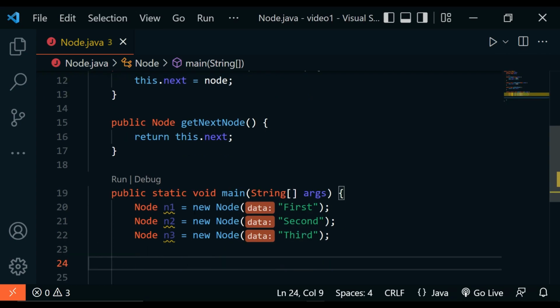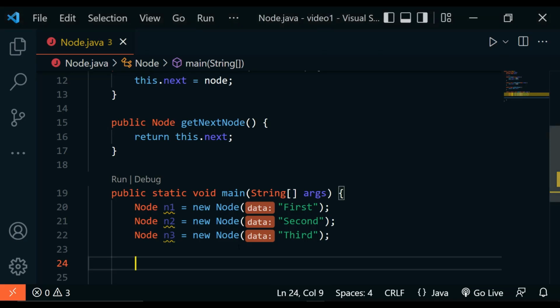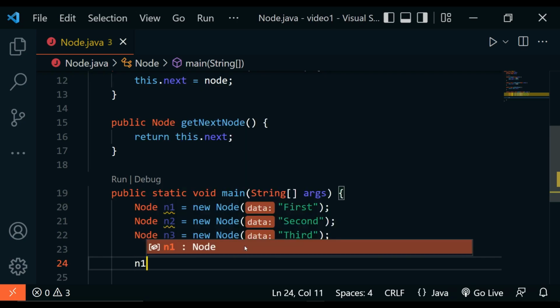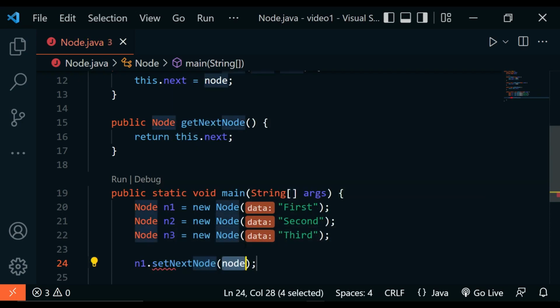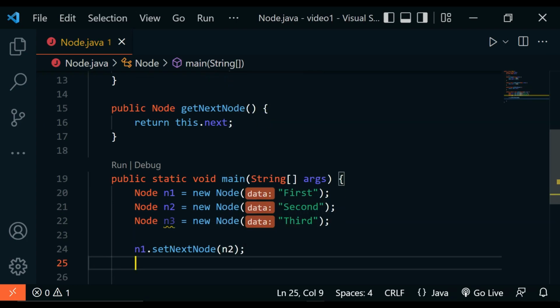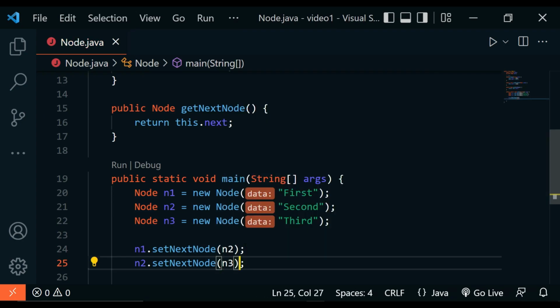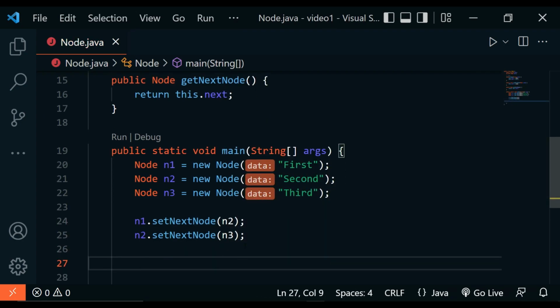And now we're done with this. So we created our three different instances of our node. So I have these three nodes, but I don't have them interlinked. So they're scattered out through the memory, and I gotta interlink them through my getters and setters, which I've created. So let's go back to our code. And over here, we're gonna use the setNextNode method to set these and interlink them. So we're gonna say n1, which is the first one, and we're gonna say setNextNode, and we're gonna pass in the node n2. So now the first one will be n1 officially, and then after that n2. So if we want n2 to be connected with n3, we could say n2.setNextNode and pass in n3. So now we have them all interlinked, and whatever you saw in the diagram is exactly the same in the program.